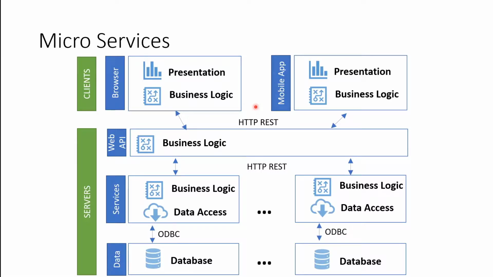So in a microservices architecture, you might have some clients, and they talk to maybe an API, and that API would be consistent across the mobile app and the browser. And then that API is broken up into bits depending on what kind of logic it's doing. And this API would then be talking to services on the back end, and then those services would in turn be talking to their own databases. And this is just one way that you can implement microservices.